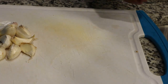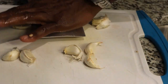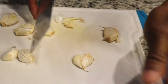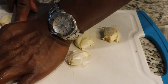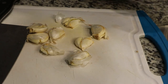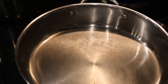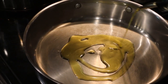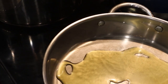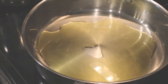Okay, I'm gonna crack these garlic cloves. Chop them up. Sort them along with the steppers, and get ready to blend everything with the soup. Come back, you'll get a full picture. All right, let's get some oil in the pot. Let's crank them up a little bit. Wait for the oil to heat up. This is nice and hot, ready for the garlic.